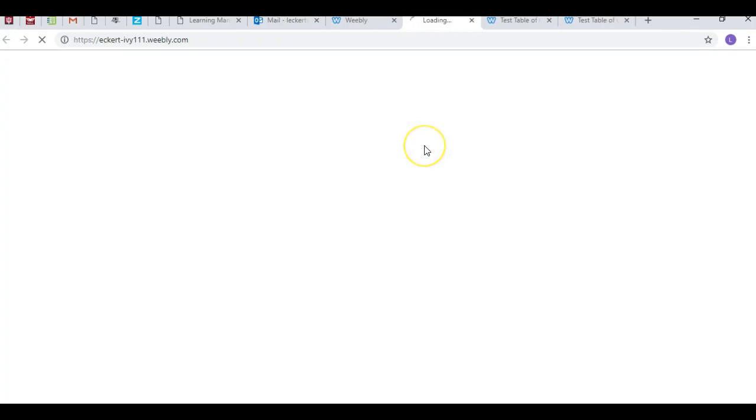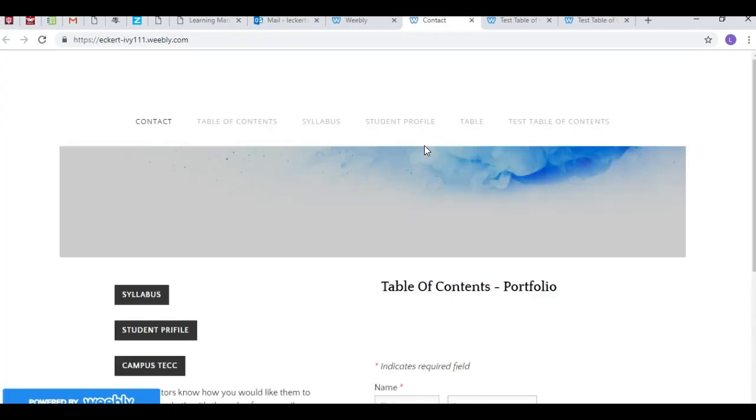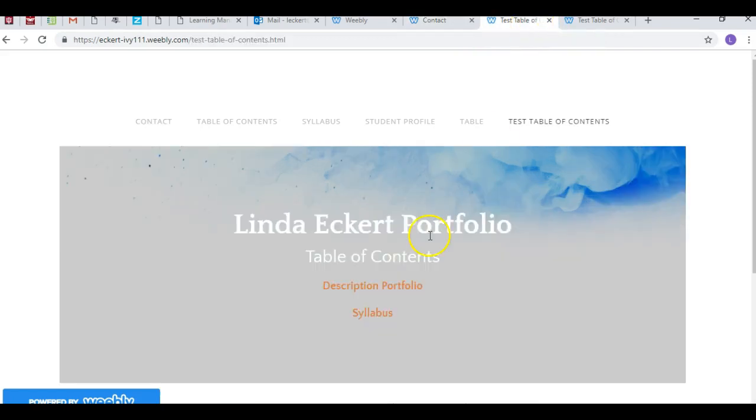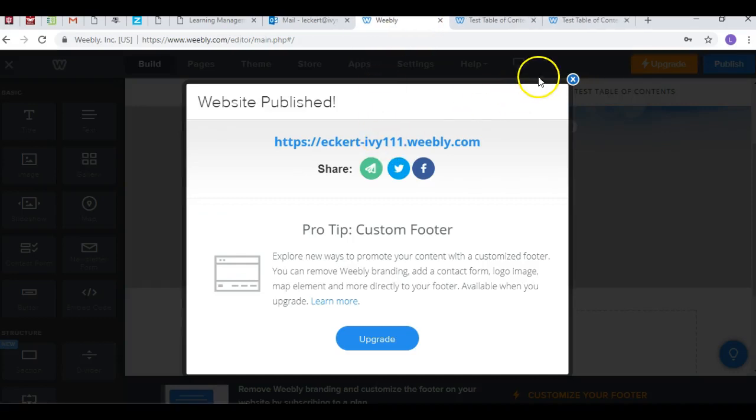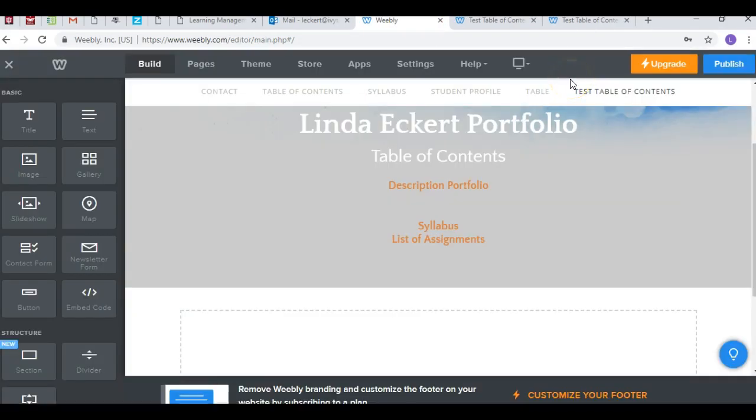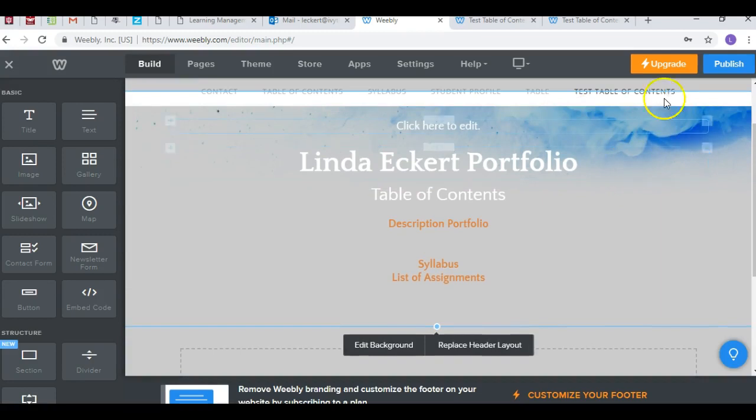If you go look at it, now your page looks like. And I need to refresh that. And there's my list of assignments. It's going to show up. Not, as I said, it's not difficult. You just have to remember and make sure you publish it so it's always kind of saved and ready for you. Once you publish it, then it'll show up on your live page.